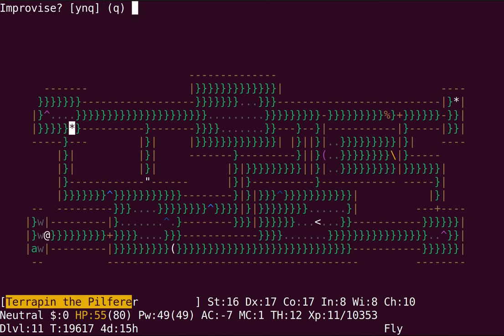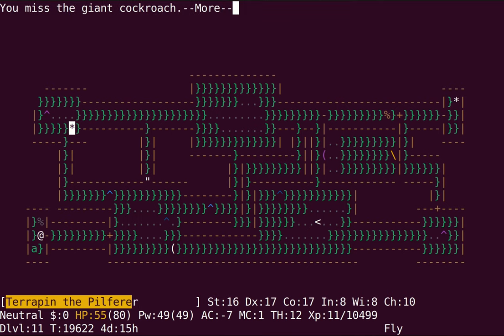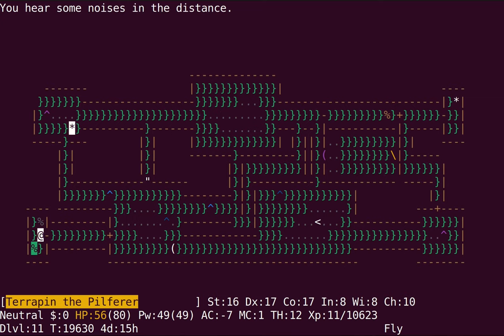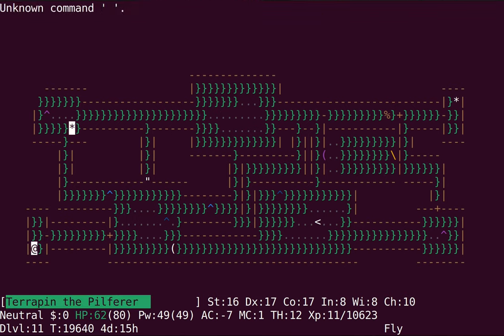Oh, and there's three of them. One time. That wasn't too bad. Calling my pet for some curse testing. Definitely okay. Okay, at long last, we have the luck stone.